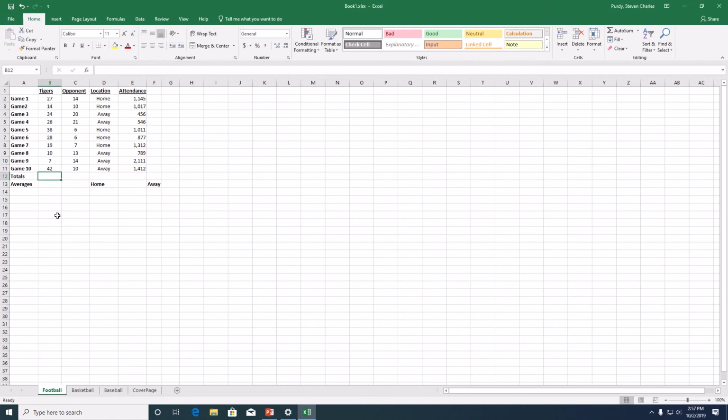After this, it wants us to go to B12 and enter the formula equals sum of B2 to B11. After that, click enter, and it also wants this on cells C12 and E12. Here you could still use this autofill feature that I showed before, and you could drag it over here and it'll automatically do it, but instead of B it'll be C12, and you could just delete the D one if you'd like.